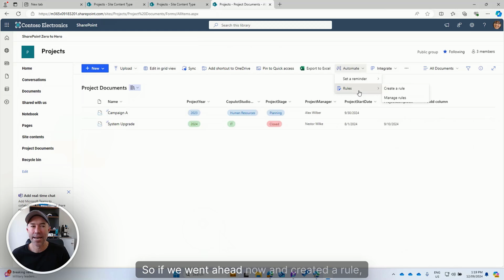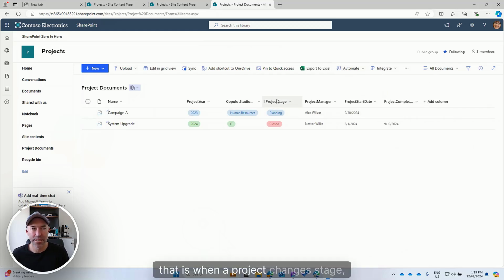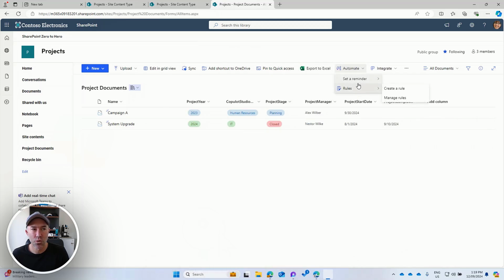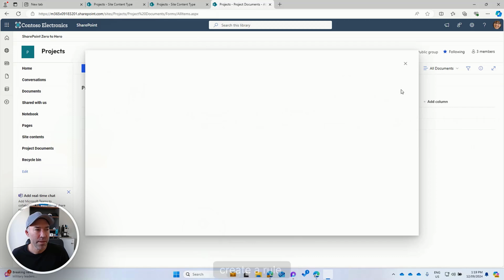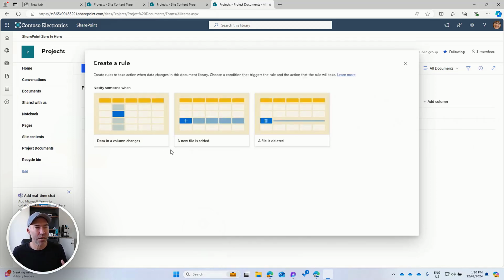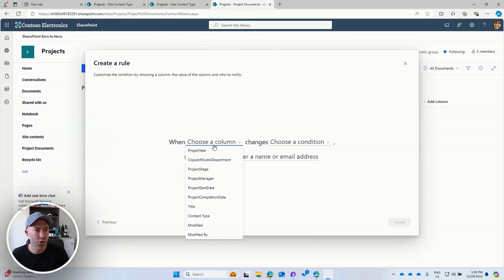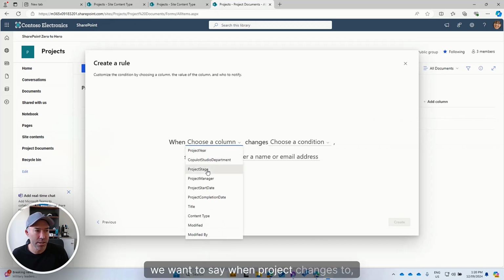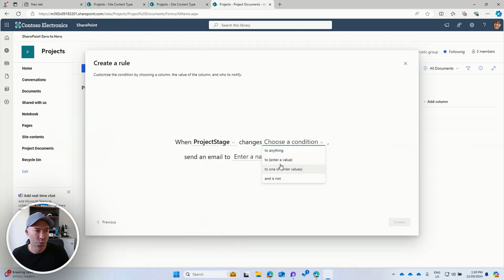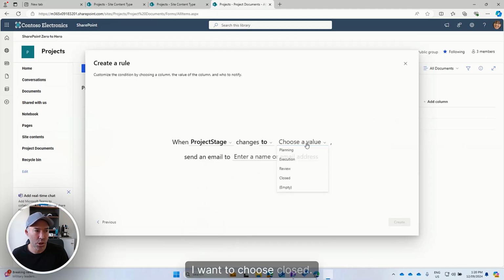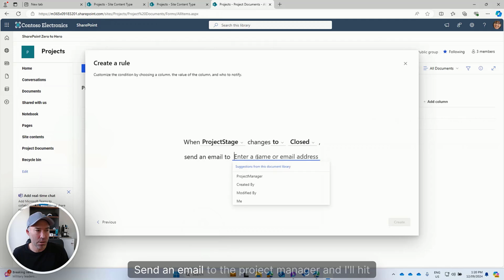If we went ahead and created a rule for when a project changes stage, for example. So we go rule, create a rule, and then when data in a column changes, we choose a column. We want to say when project changes to closed, send an email to the project manager, and I'll hit create.